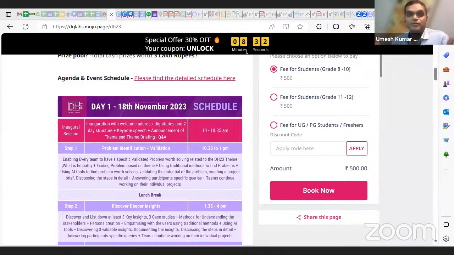Like for example, we are using Zoom as an application, right? So you all know how to log in, how to unmute yourself, switch on your video, switch off the video, screen share. These are the various tools that are given by Zoom, right? So there are two aspects. One is creating an application like Zoom, for which coding is required. Using an application like Zoom, for which no coding is required. So in the event, we will be using Chat GPT as a tool.